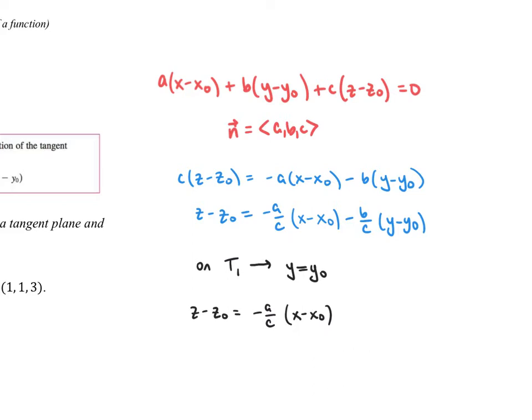This is simply just a tangent line, similar to the ones that we've dealt with in the past, where it's just made up of two different variables, x and z in this case. And of course, this is going to be your slope of that particular tangent line. Again, this is a connection to single variable calculus. Now, the challenge for us is, okay, what is the slope of that particular tangent line?